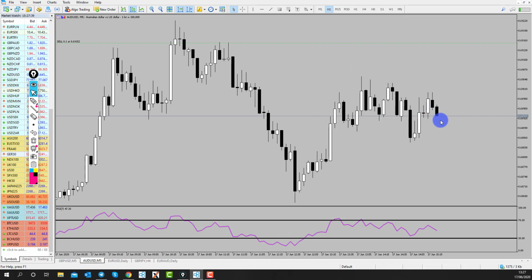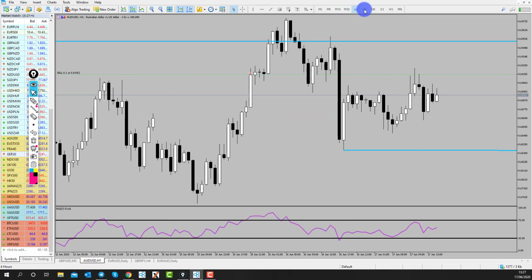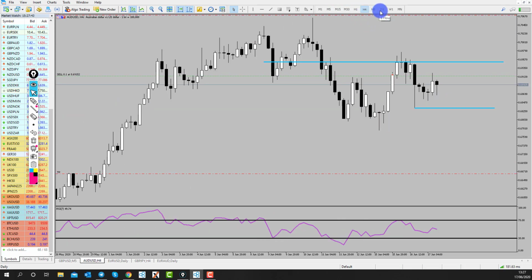The 5-minute time frame is changing cycle as well, so it's all pointing in the right direction. Just want to wait for a little bit more confirmation for those looking to trade that 4 hour trend. Wait for that lower low, wait for the pullback into these key areas, wait for that condition to be met. But Aussie US dollar is still looking to push to the downside according to our strength and weakness analysis, so still waiting for that to play out. Keep an eye on the 4 hour time frame.